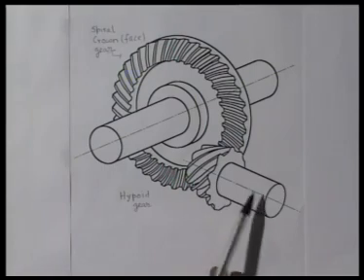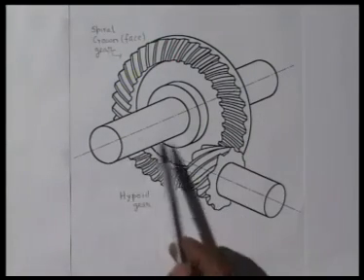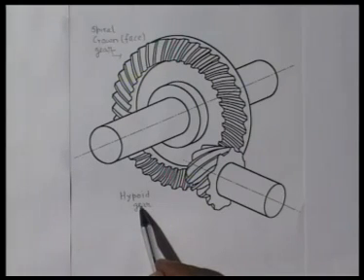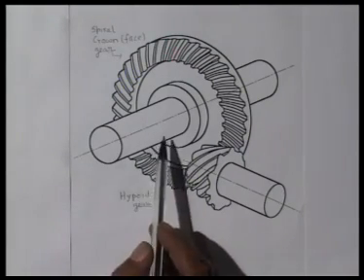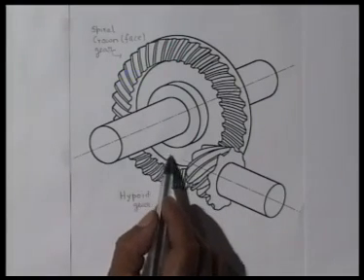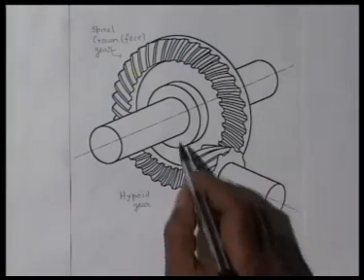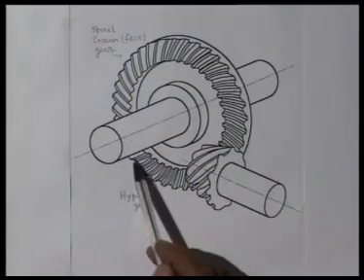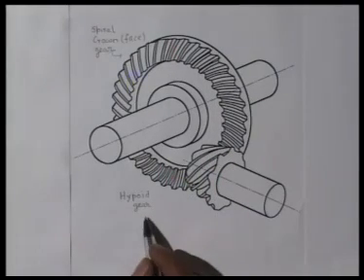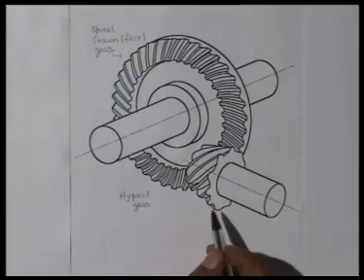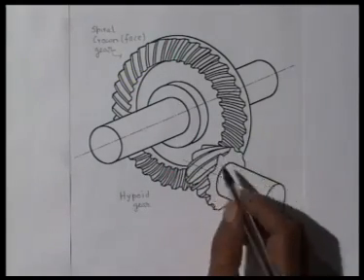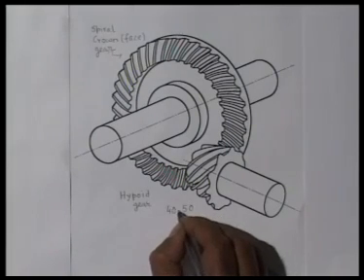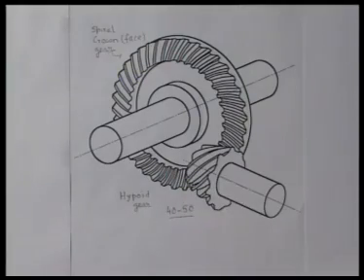The thing to note is that the axis of this shaft and the axis of this shaft are not intersecting, rather they are offset. So these hypoid gears are very similar to bevel gears but not exactly bevel gears, because bevel gears are used to connect two intersecting shafts, but here there is an offset. This line does not intersect this line, so there is an offset. This is very similar to a pair of bevel gears, and this gear is very similar to a crown gear or face gear but with spiral teeth, and this type of gears are called hypoid gears, which are used in automobiles. The advantage of this is that by a single pair of gears, a very large reduction is possible, a speed ratio of the order of 40 to 50 can be achieved by this hypoid gear.